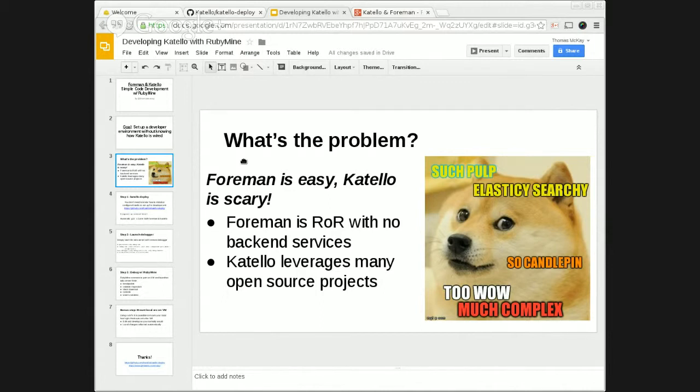It does have some compute resources and other stuff that interacts with Puppet, but Katello leverages many open source projects all running as backend services. So Pulp for content management, Elasticsearch for searching, Candlepin for subscriptions and entitlement. And so it's very scary to a lot of people, including not only Katello developers, but certainly Foreman developers and certainly the developer community at large.